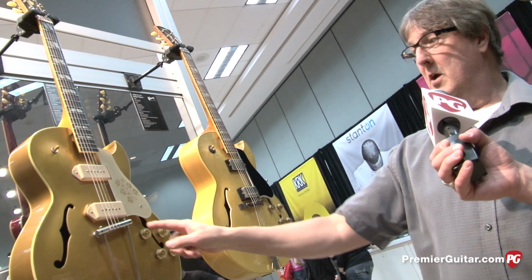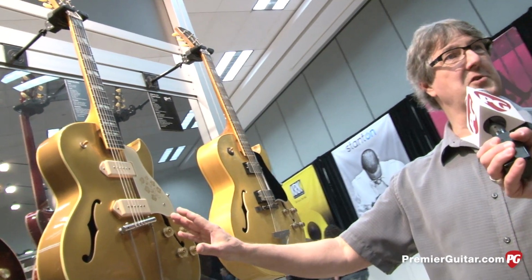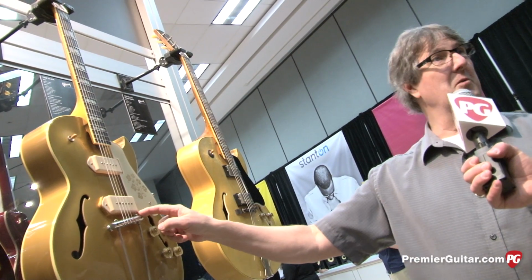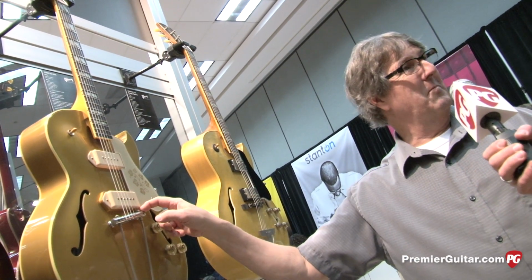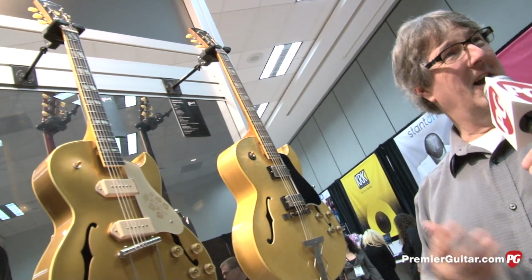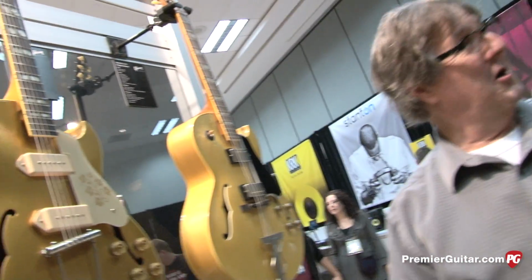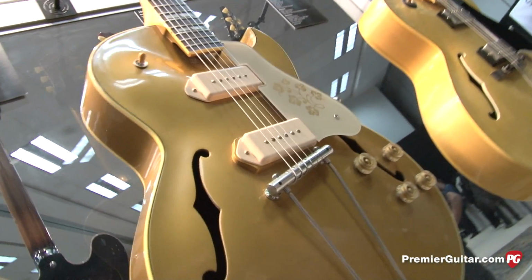And I'm excited. We just had these made to the exact specifications. And as a matter of fact, this is an original one. And I've got the new one in the back. We got it here, and we're just starting production. So by the time our guitars come to final assembly, they're going to show up in the factory.